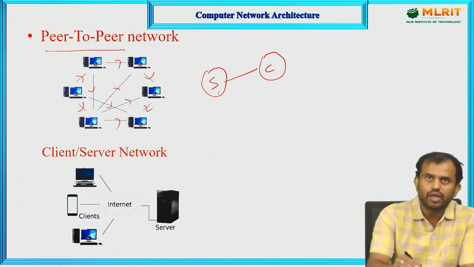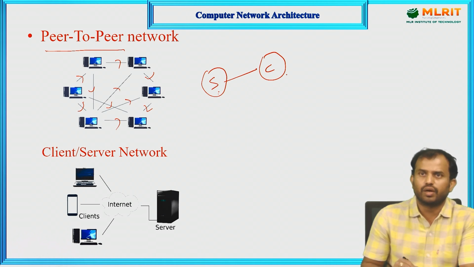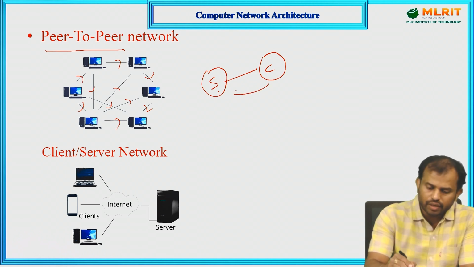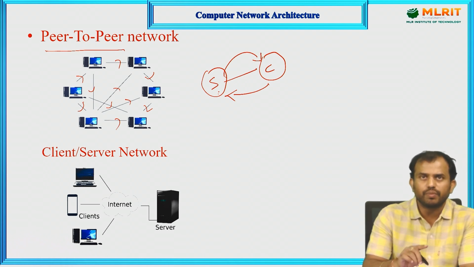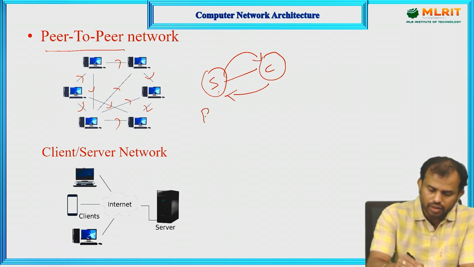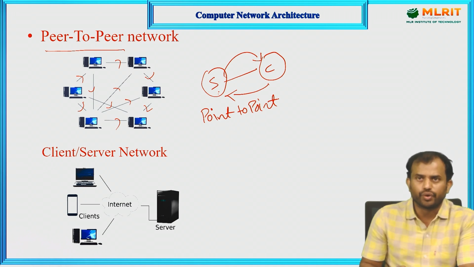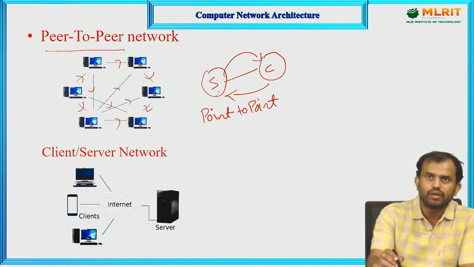This server can work for only one client's values only. What is the server? The client gives a request to the server, and accordingly the server gives information to the respective client only. So here the information is transmitted by point-to-point communication. We also call peer-to-peer communication point-to-point communication, or one-to-one communication, which means one server and one client, one source and one destination.